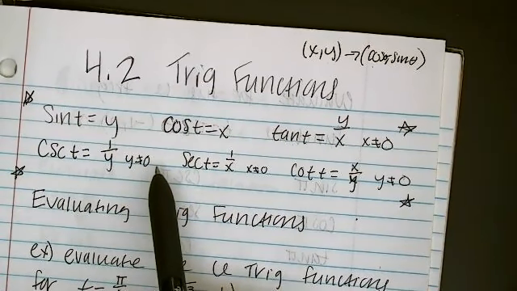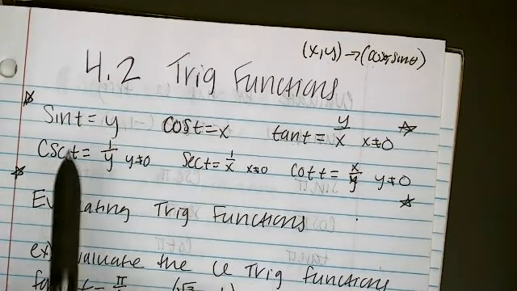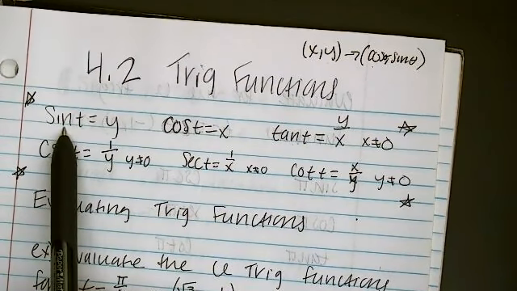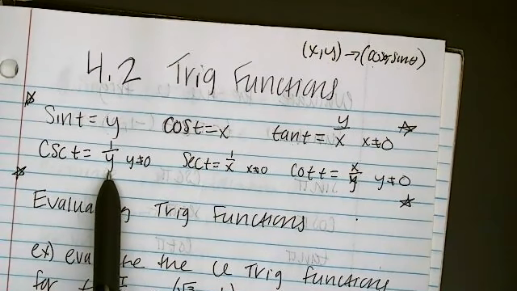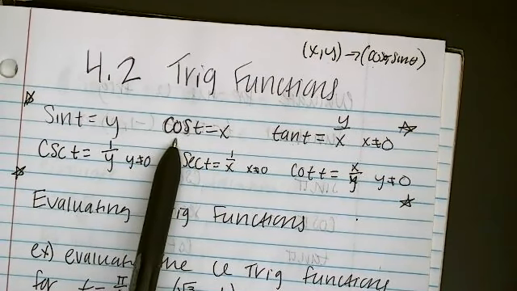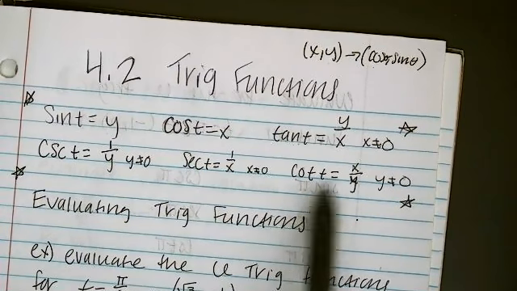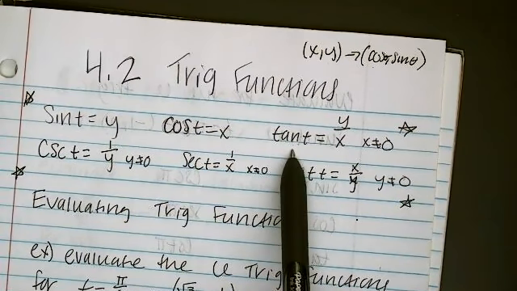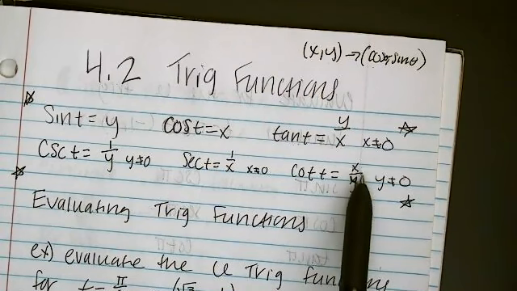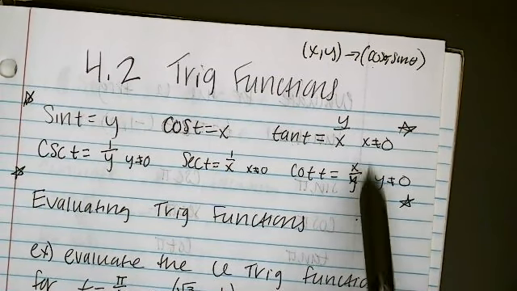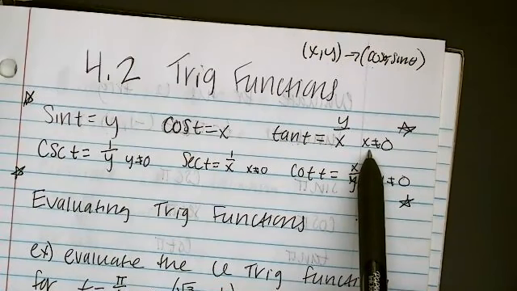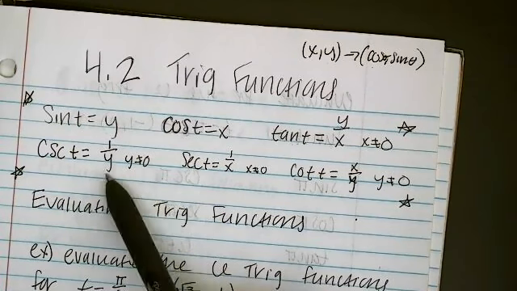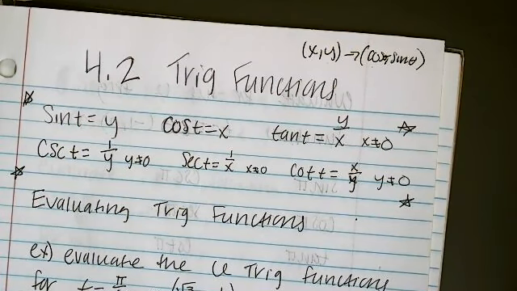An inverse function is basically the reciprocal. So taking the reciprocal of sine, 1 over sine would be 1 over y. For secant, that's the reciprocal of cosine, so it's 1 over x. For cotangent, it's the reciprocal of tangent, so we flip this fraction to get x over y. Of course, anytime you are dealing with a fraction, the denominator should not equal 0. If it were, it would be an undefined function. So x and y in these instances are not allowed to equal 0.